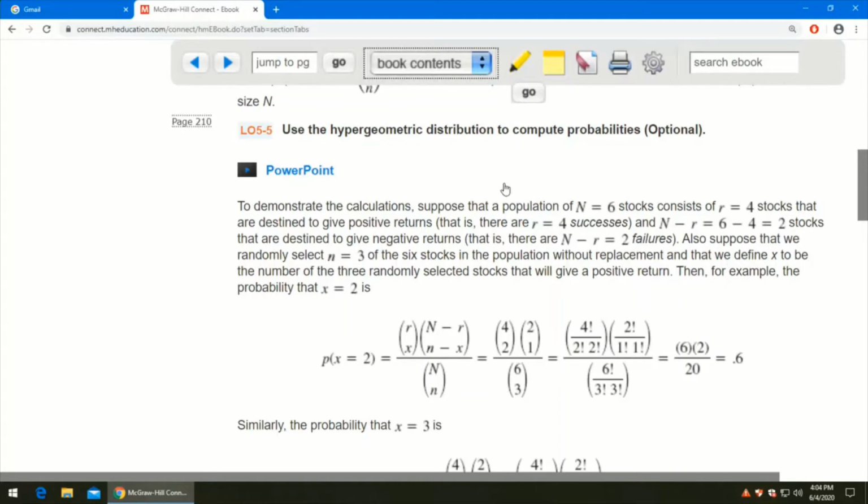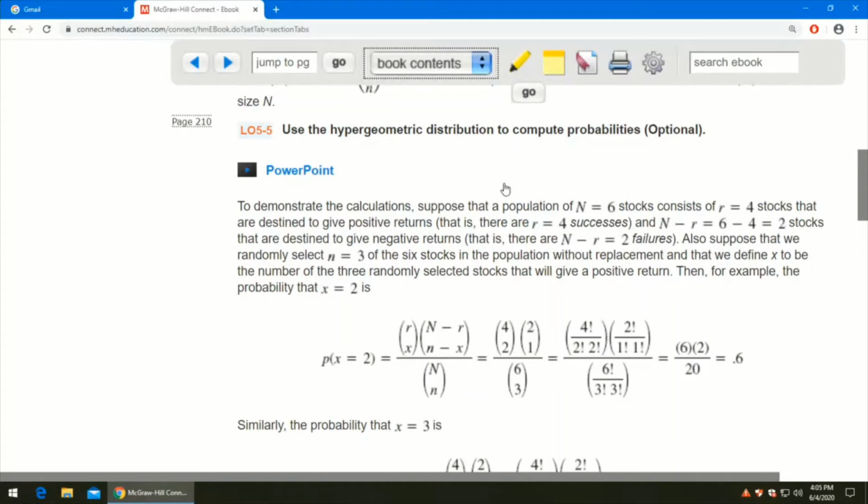Then we have our success as 4 positive. Out of those 4, 2 at least should be giving us the positive result. That out of the selection of 3, 2 will be positive or successes. You subtract that to get failure. That means 1 would not be a success in this case. And N in this case, 6 minus 4 is 2. That is going to be your failure in this case.